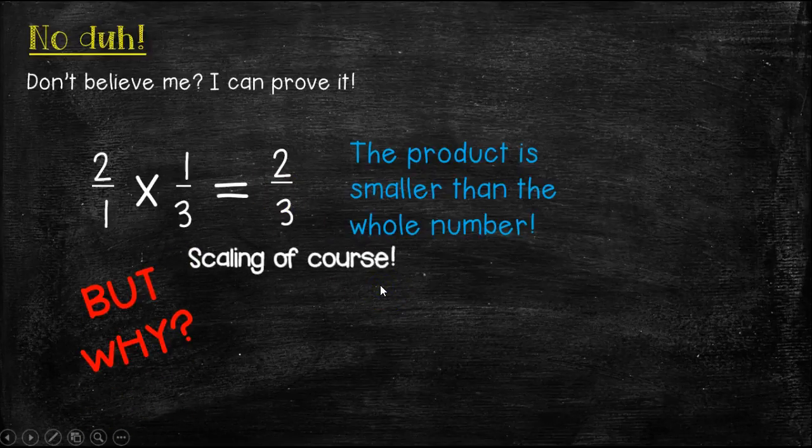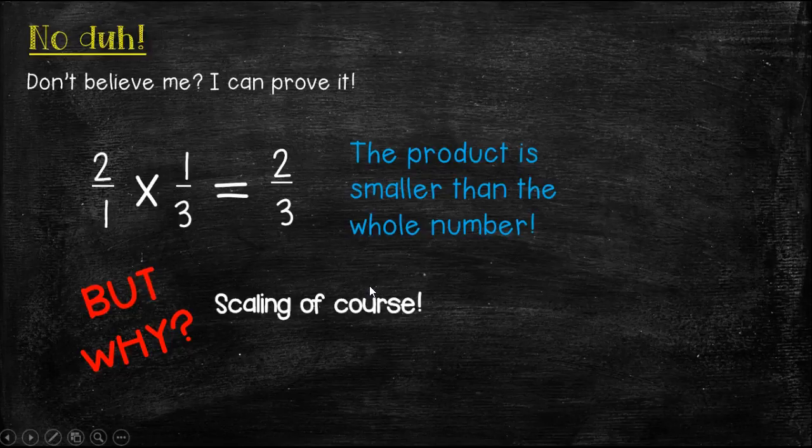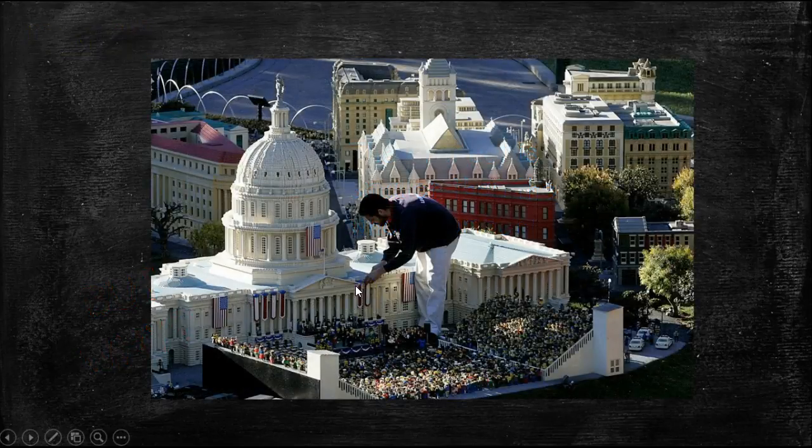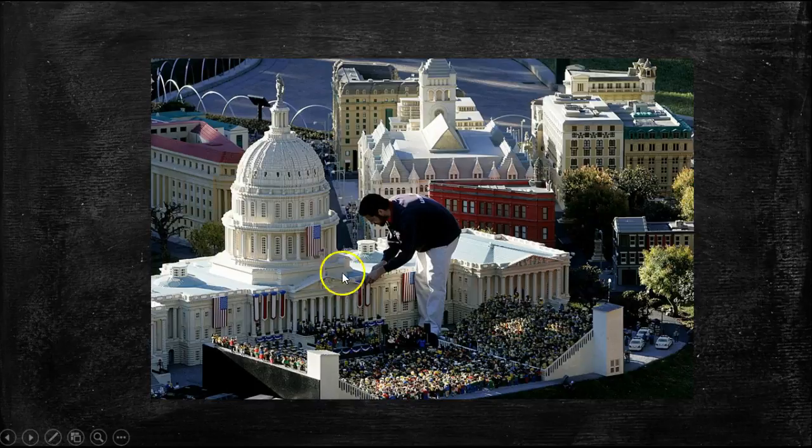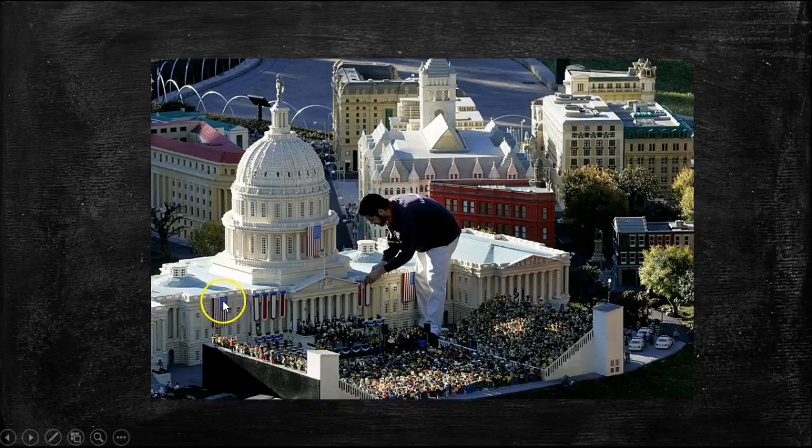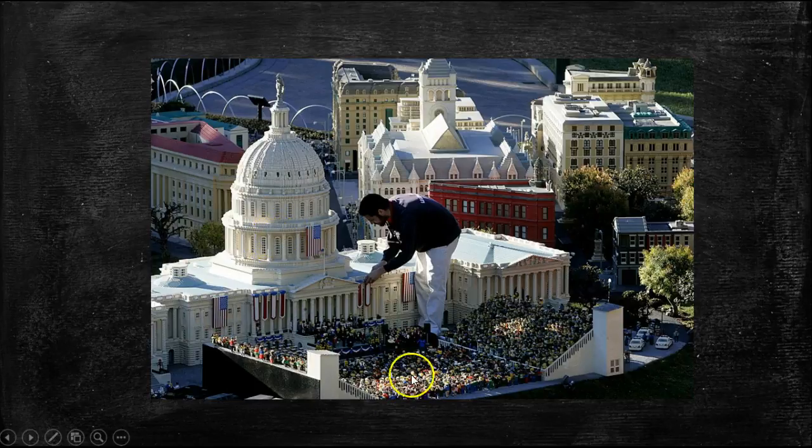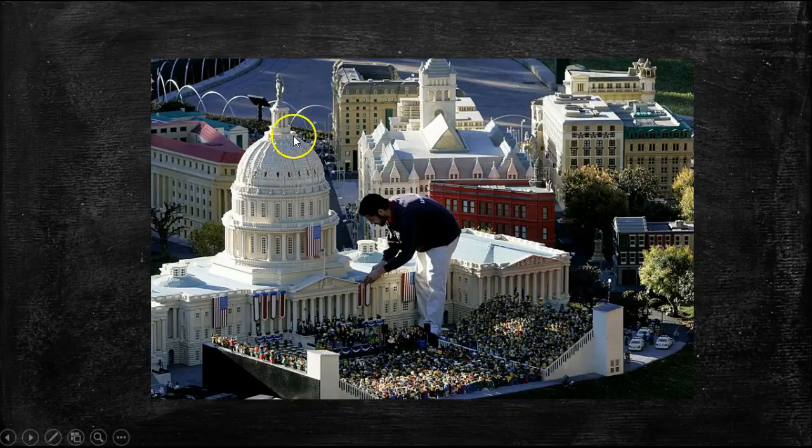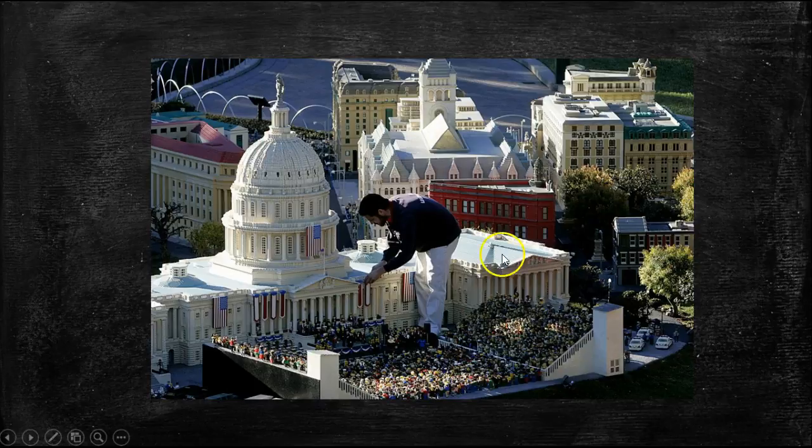But why? Scaling, of course, this is exactly what we're talking about in this lesson. But guess what? It can go a different way as well. So, we're back to our picture of our Lego guy, right? So, what he did was he took the dimensions of every single thing in the Capitol building, and he multiplied it all by the same fraction. Same thing with the flag. He took the real-life dimensions of it and multiplied it by the same fraction he multiplied the Capitol building by. And these people. If he didn't multiply everything by the same fraction, the scale would be off. In other words, the flags might be bigger than the Capitol building. Or the people, and that would look pretty funny, would be even taller than the Capitol building. But by going ahead and multiplying everything that he wanted to build by the same fraction, then he was able to get everything to be on scale.